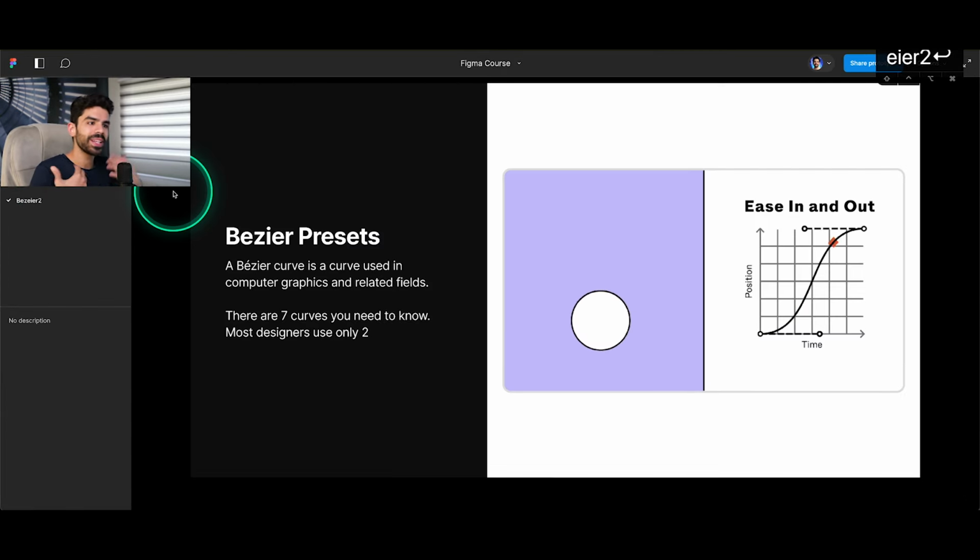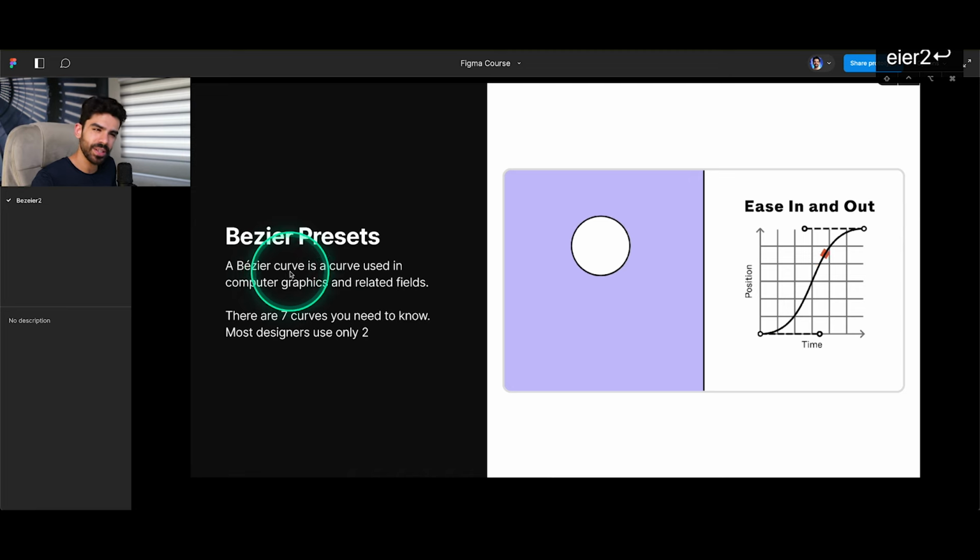So before I explain what these easing presets are, I first want to explain the concept of a Bezier curve. And this entire concept comes from mathematics, where they basically have this combination of time and position. So on the very right side, and by the way, if you're not a mathematical student, don't worry, it is not that complicated. Things are very straightforward here. You don't have to get into the depths of how the math works. You just need to know what to click and what to choose.